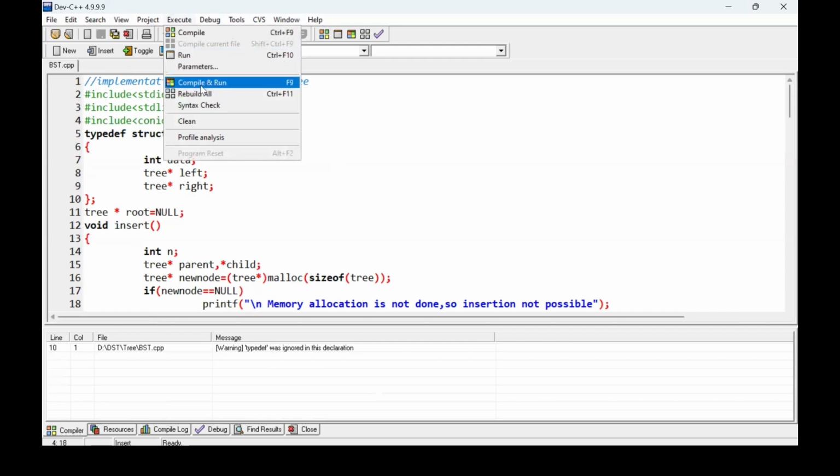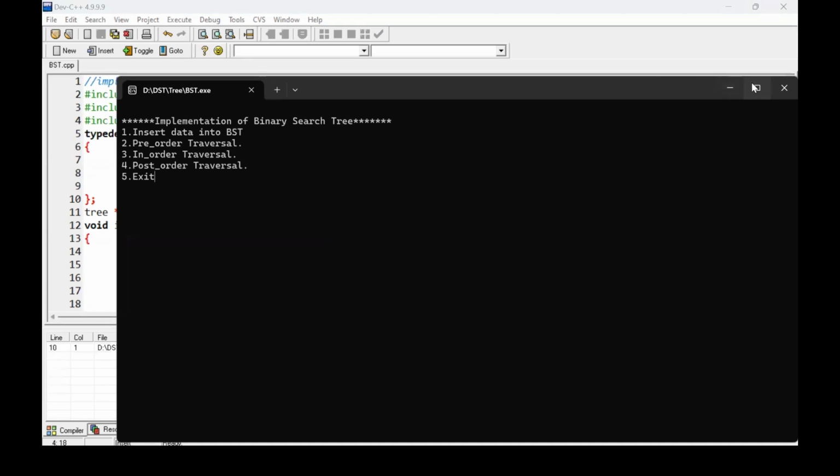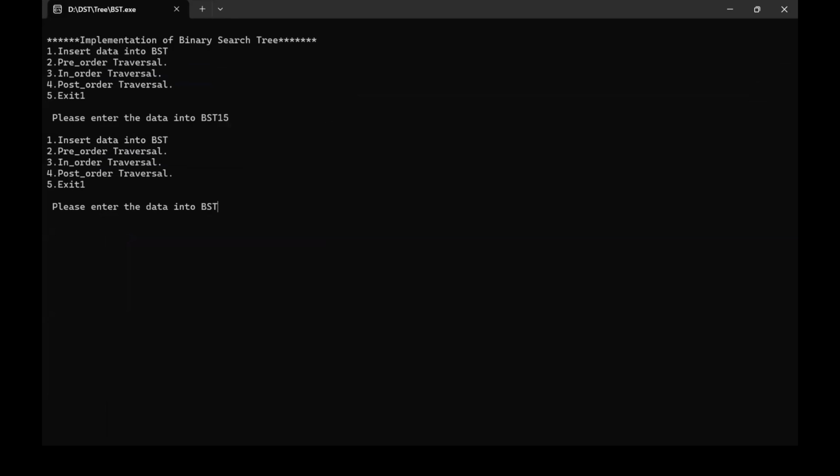Now let us run the file. First, for example, I enter 1 to insert the data. The same value we are entering right now. Let us see whether we are getting it. So the first one is 15. Then again we want to insert. Okay, there should be one tab. Next time we will do it. Let us first go for the exit point.